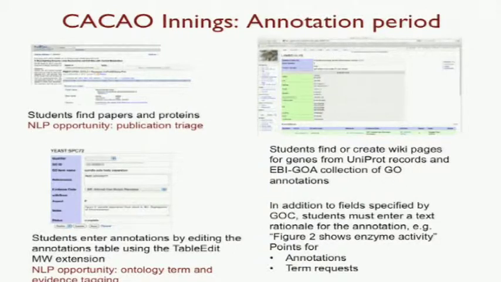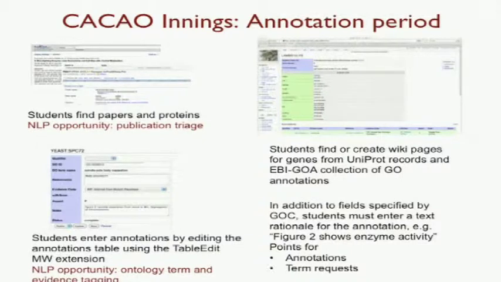We essentially say there are certain types of GO terms that are problematic. We just say you can't use those. There are certain evidence codes that students have trouble with. We just say you can't use those either. So we try to steer them to the low-hanging fruit. One of the things we find is they try to bite off more than they can chew, much more often than they should, until they figure out that they're getting slammed in the competition.